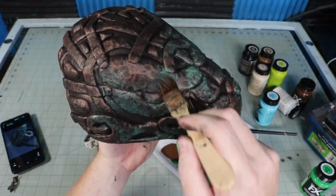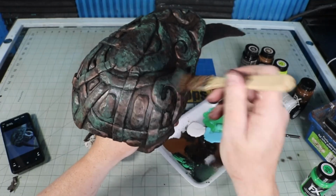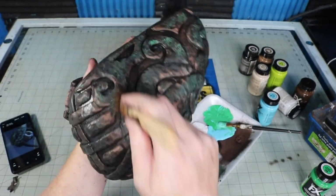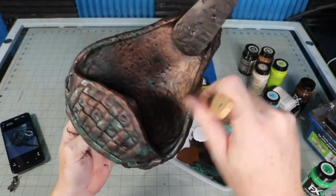Over the top of all that I added white drips and streaks and a little light brown in some corners. I did a similar treatment on a deep sea diving helmet a few years back, I think now, from a Fallout build.